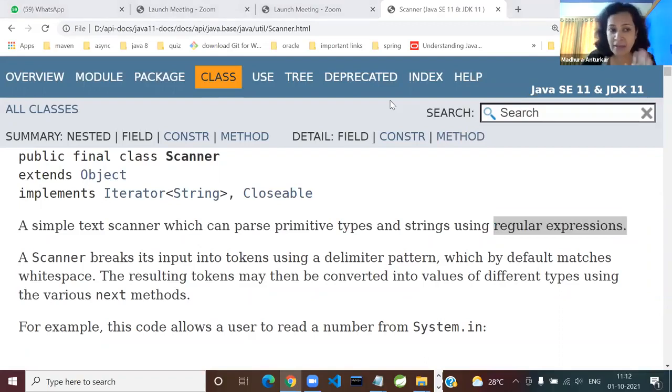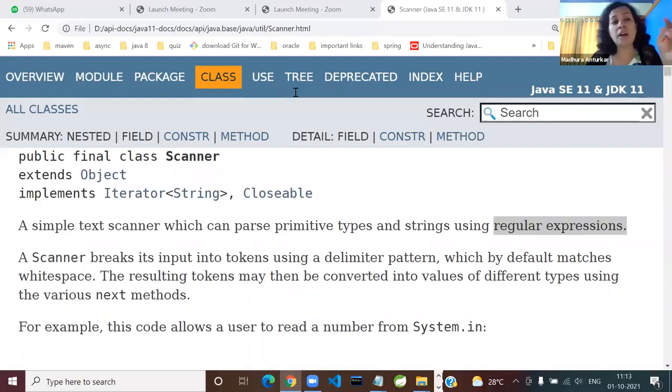Forget about the regex part, but will your Scanner be able to parse from string to double? Boolean question, yes or no? Answer is yes. Will it be able to parse from a string token into integer? Answer is yes. You know the methods.